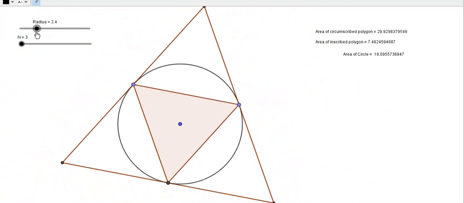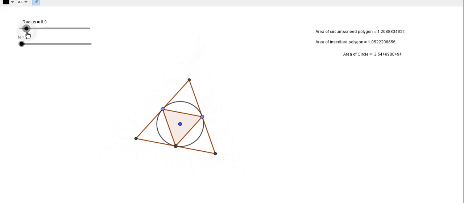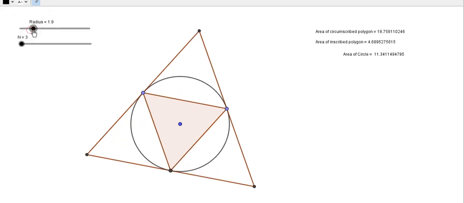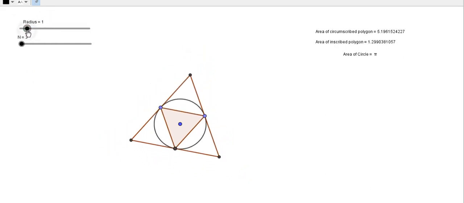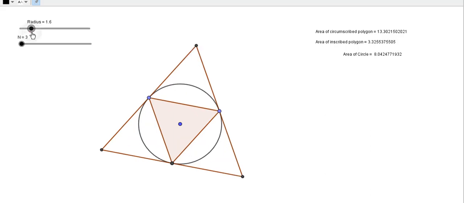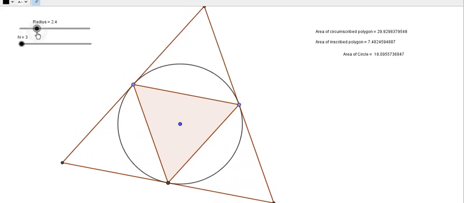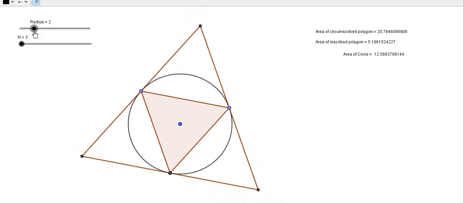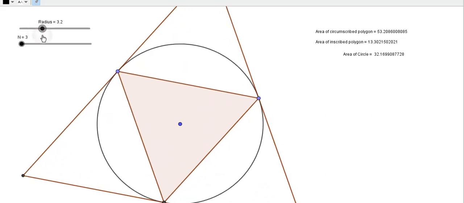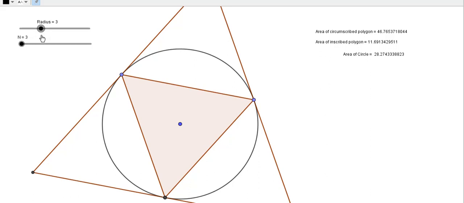Also, when you look at these radius numbers, I want you to try to notice a pattern between the radius and the area. So when we had the radius of 1, we had an actual area of the circle as pi. When we make the radius 2, I want you to just try to record the number and see if you can relate that to pi. So when we have a radius of 2, it's now 12.566. And with a radius of 3, it's now 28.2 something. So try to write those in terms of pi if you can, filling out the chart.